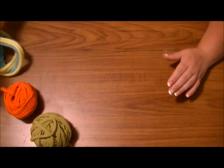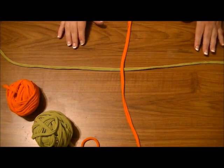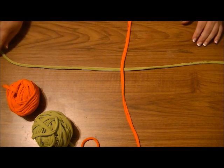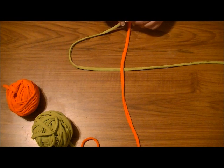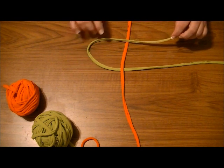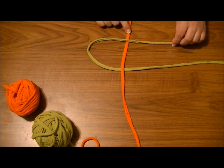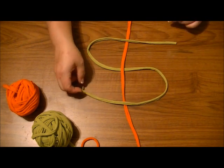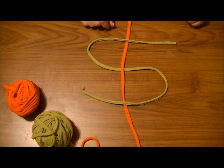So let's get started on this. Start by laying out your 2 pieces of yarn in a cross pattern in front of you. Then take one end of one color of your yarn, it really doesn't matter which color you start with, and lay it on top of that centerpiece. Take the next one and do the same thing. So you have this sort of S-looking pattern.